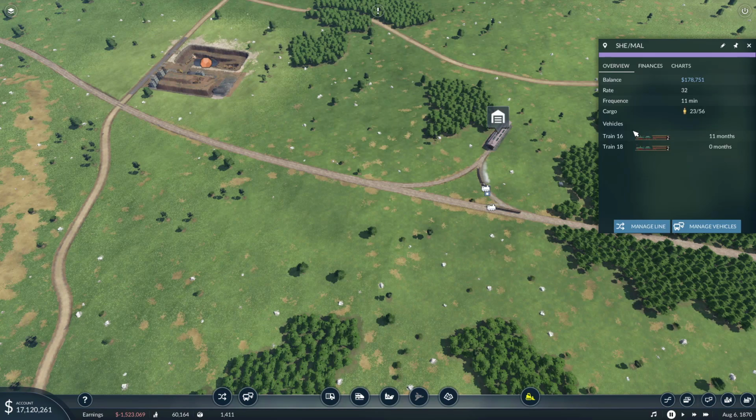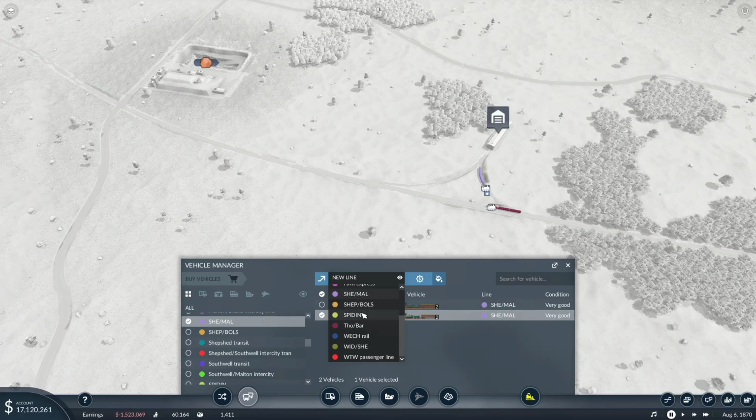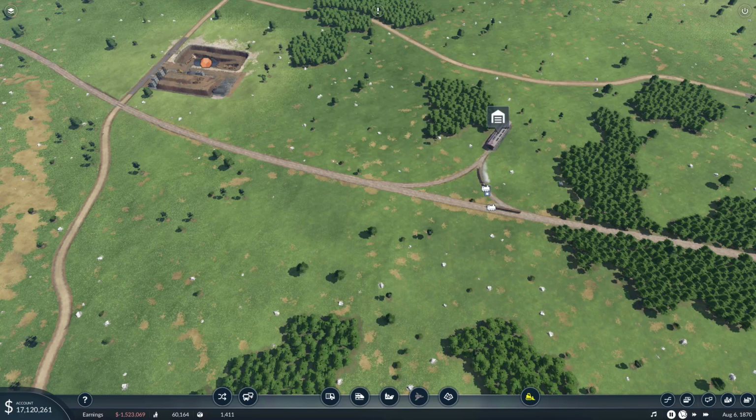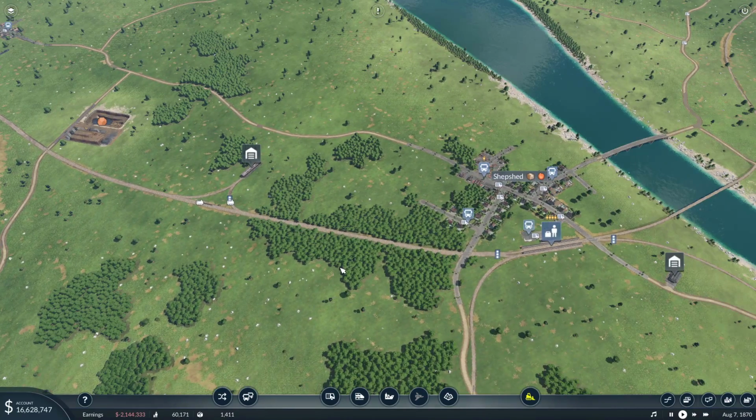Non-Shemal, I want you to go to... Managed vehicles. And you're... I'm asking specifically for... No. Train 18. Train 18 wants you to go to... Witchy. Alright, now, are you going to continue on? Are you going to see you can't make it?